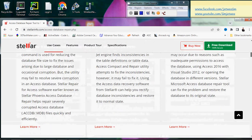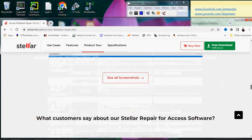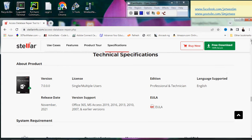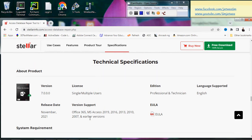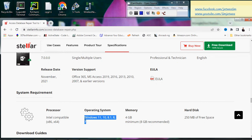So the first thing that actually caught my eye is, where is it? Give me a moment. It's down here, which is the technical spec. So it says here, basically it supports all these versions, and it runs all the way back to Windows 7, and consumes just 4G of memory. Well, of course 8G is the recommended.